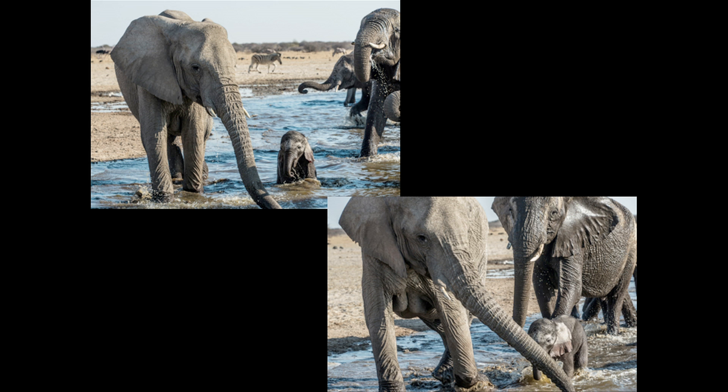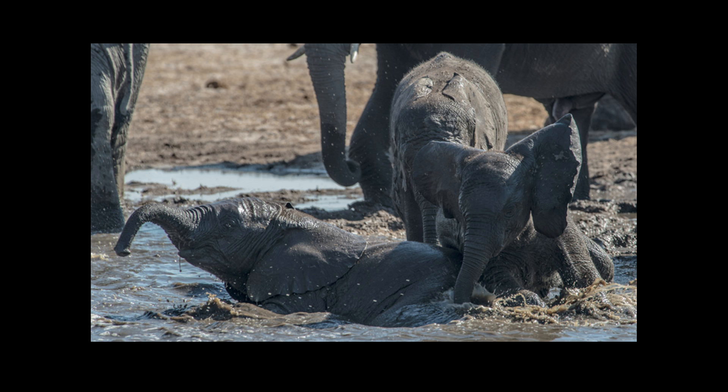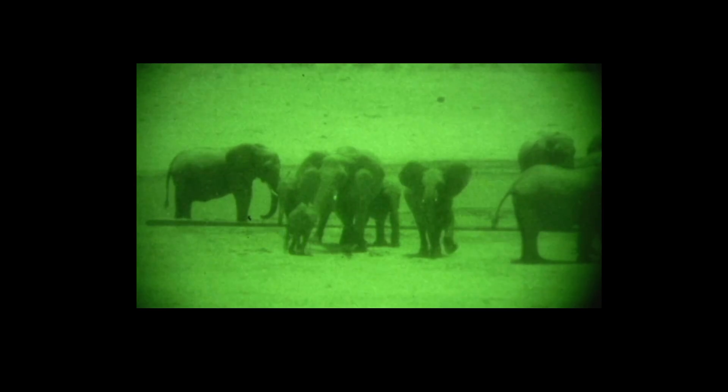One day, the whole family decides it's too hot and they're going to have a bath first and then drink, so they push her out of the pan with her baby. He goes running out after her. It's such a hot day that she has to cool him down just in the shallows while the rest of the babies get to frolic and interact with each other in the mud and socialize. He's not allowed to socialize. Here's the second ranking female in the Actors' family, and she's about to displace this poor little calf Groucho, son of a very low-ranking female. And she beats on him.